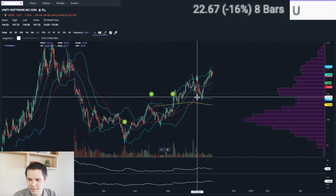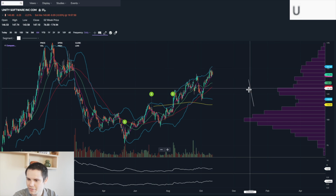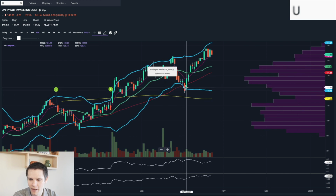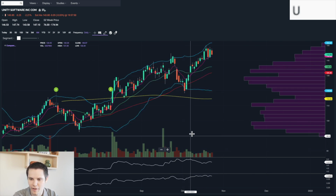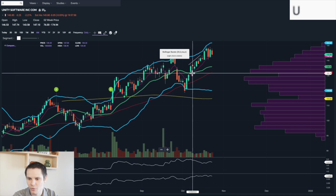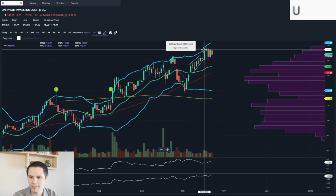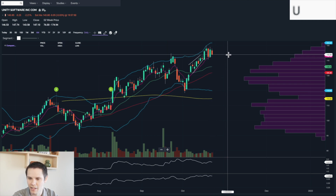With many tech stocks, this had a pretty strong pullback of 18%, undercutting the 50-day moving average too, which is kind of surprising. But right after that happened, the next day we closed back over and on stronger volume, so buyers really stepping in at that point. Good to see. We wedged up here, so that's not a trade that I want to take usually, but since then we're now starting to consolidate above the 8-day exponential moving average.